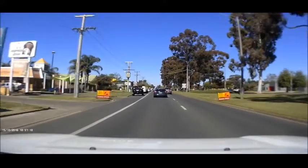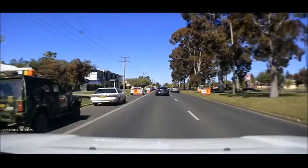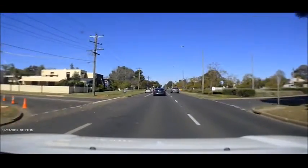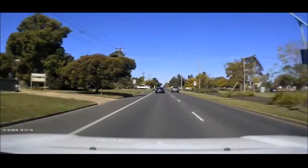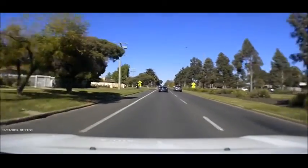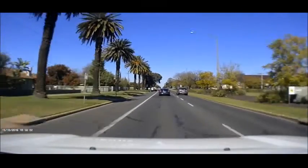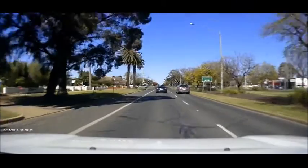Just crossing 13th Street, head down 13th to head to the hospital. In another fantastic decision, the old Mildura Hospital, they said it was too old, too small, need modernisation. So they closed it and built a new hospital. The trouble is, although the town was growing and growing and growing, the new hospital was actually smaller than the old hospital. I don't know anywhere else that's ever closed a hospital and made it smaller, but there you go. Up on the left, Mildura palm trees. You can almost convince yourself you're living in a tropical paradise.